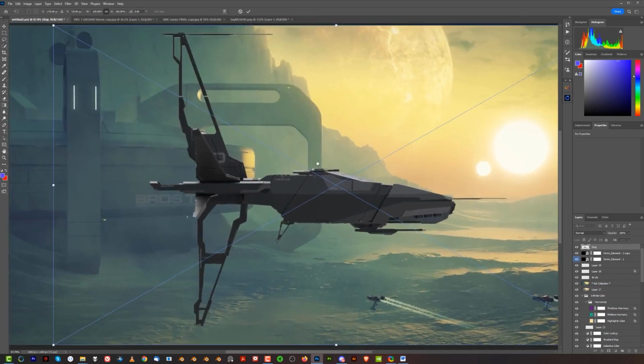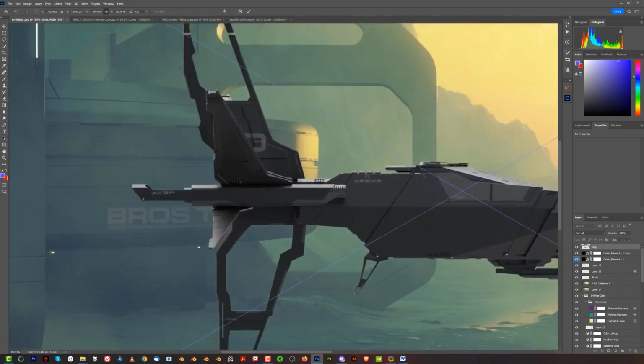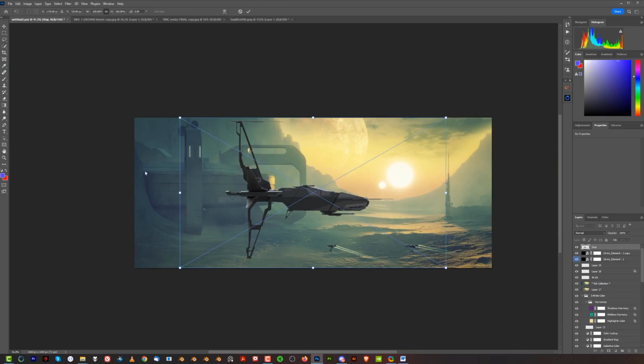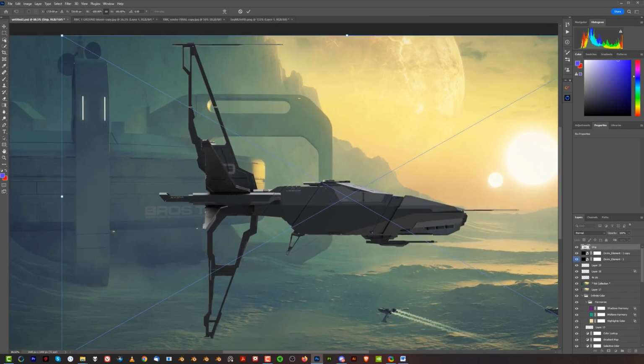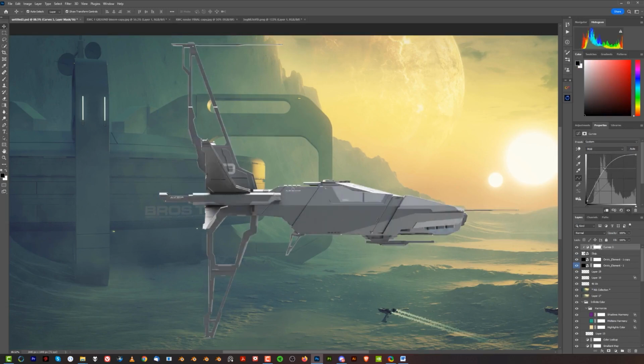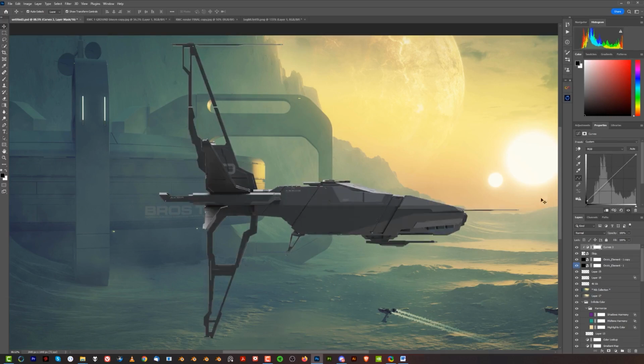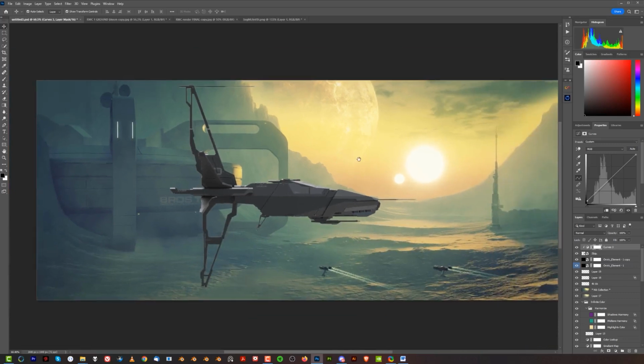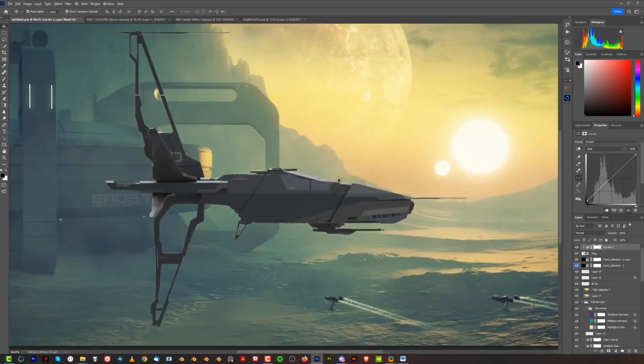But now we've got the darkness problem, okay? Because the darkest element in this image is darker than the darkest element in the composite here. So what I need to do is brighten it up. Let's click here, add some curves or levels, it doesn't matter. I'll click here to clip it, and we're going to grab this point here and bring it up, okay? By the way, if at any point you create a point on this graph and you want to get rid of it, just drag it outside of the frame and it's going to disappear. Okay, so this is a little bit better.